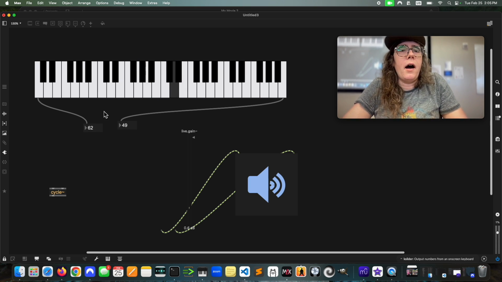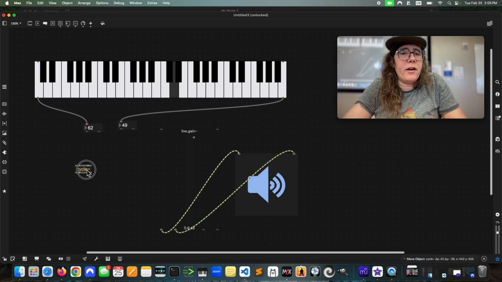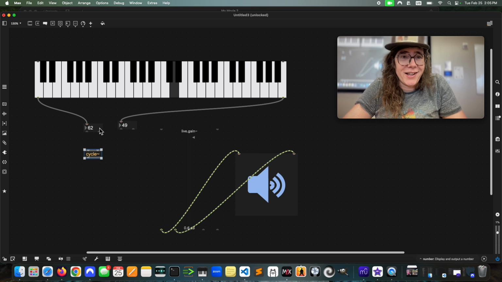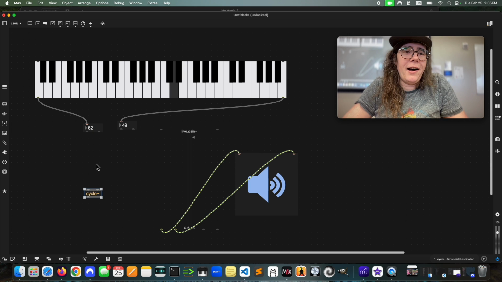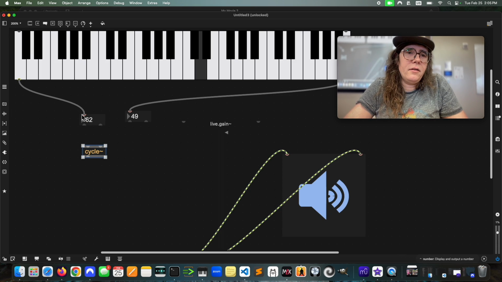Cool. The sine wave generator isn't going to care too much about my dynamics, my velocity, but I'm going to send it this information. Now, I need another object first, because if I send this, take a look, zoom in, more.